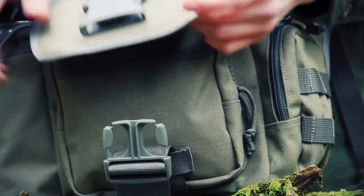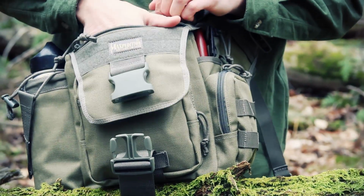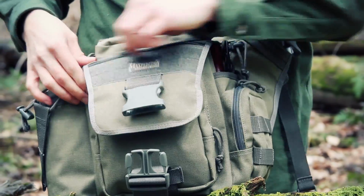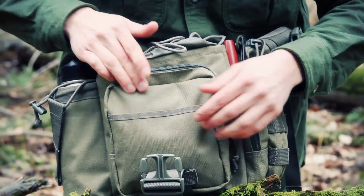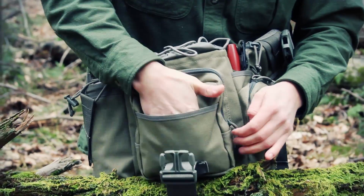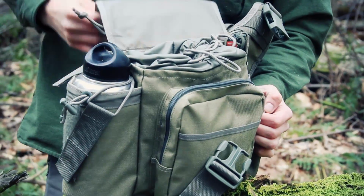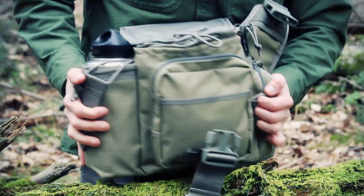Opens as such. On the front of this flap, we have another zipper pocket, which is small enough for thin items and runs the length of this. I just have a bandana in there for now. I open up the front flap. There's another pocket here, a slip pocket. This can be used to store things as well, and whenever the flap is over it, it's going to offer some protection in here even though there's no zipper.